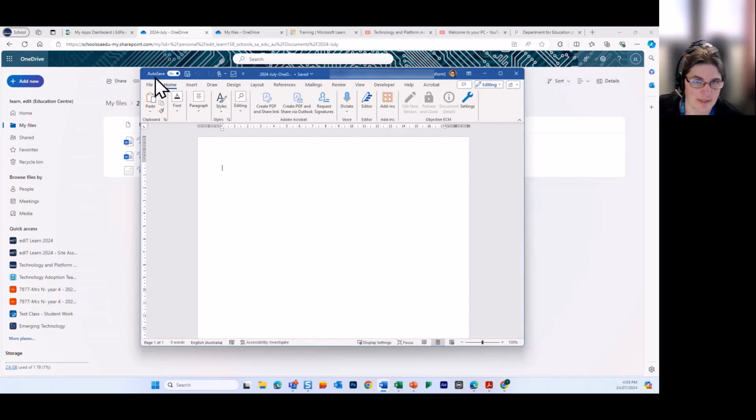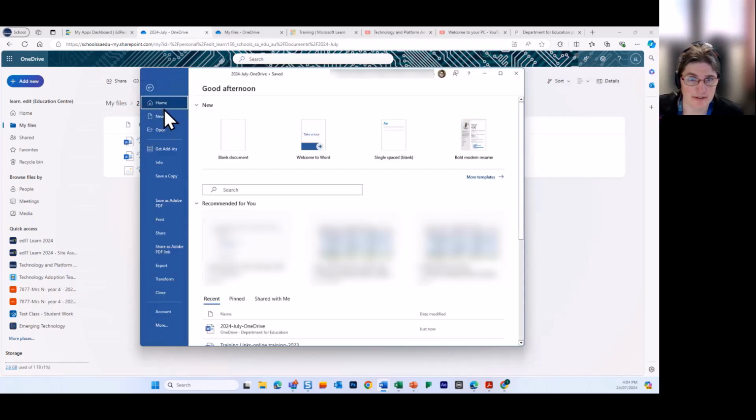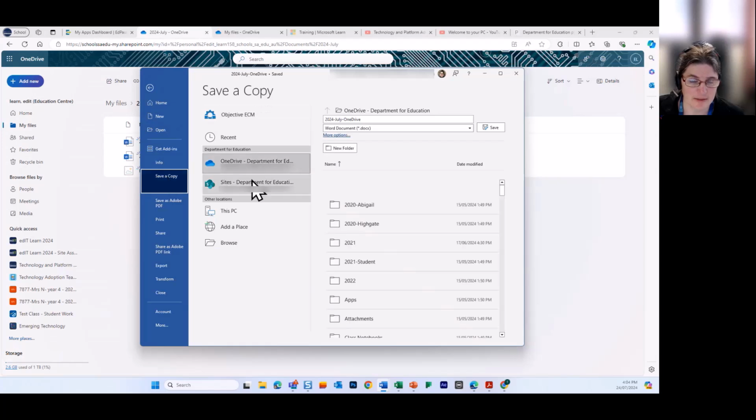You'll notice now that up the top has changed to autosave, and I've got that icon that says it's automatically saving all the time. So again, if you're opening a file up and you see this autosave and that file saving all the time icon, chances are that it's saved either in OneDrive or in Teams. Now, if you don't see those options in there, it might mean that you're not using Word for M365. So just have a chat with your site tech to see if you can get M365 on your device.